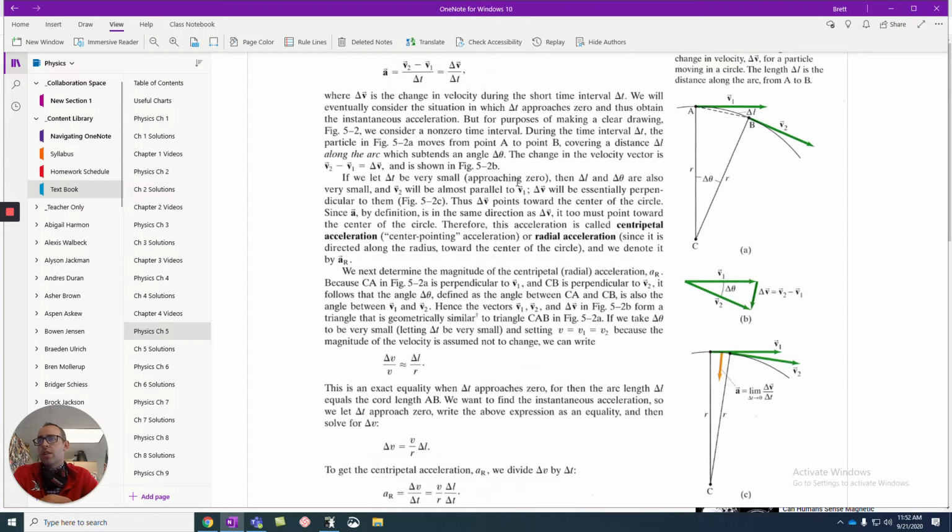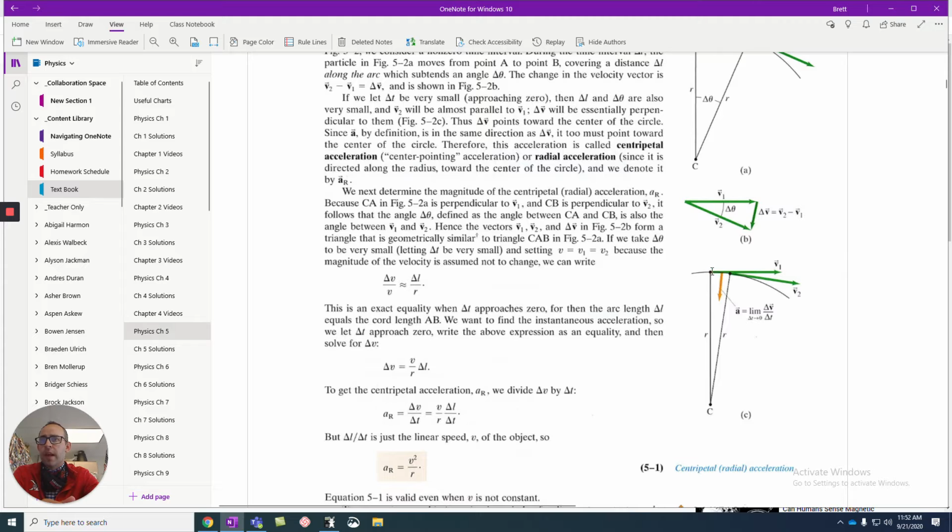When we talk about this acceleration that is pulling inward, you can see it over here on the right. As the object wants to go in a straight line, there has to be a pull towards the middle of the circle in order to force it to turn. And so this curve is created by some sort of acceleration that's along the radius. Let me grab my marker here real quick. That is to say that for any circular motion, if this is the object, the acceleration that we call radial acceleration, or a_r, is also sometimes referred to as centripetal acceleration.